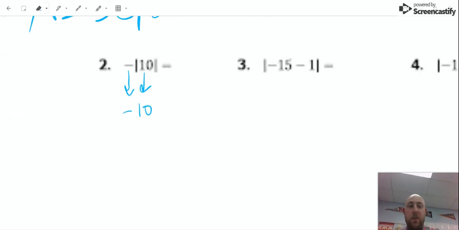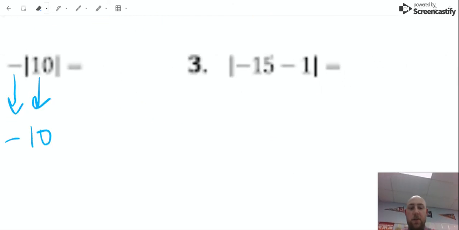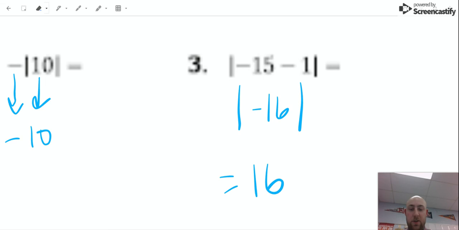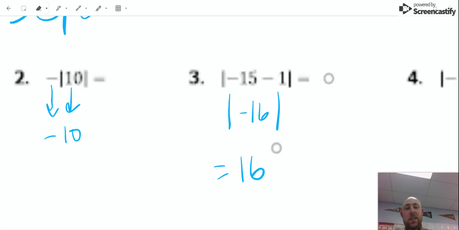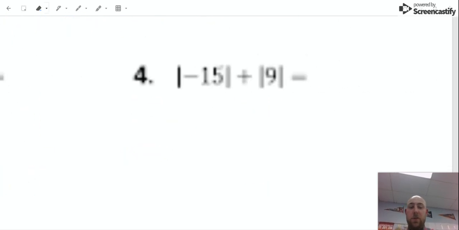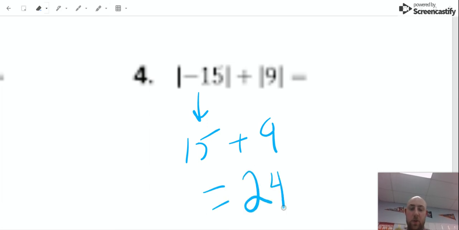All right. So it will get slightly more complicated where it's asking you to do some operations inside of the absolute value. This really ties into that order of operations section you did not that long ago. So this turns into a negative 16 in the absolute value, which then equals a positive 16. Or I might have you do two separate absolute value things at the same time. So this would turn into positive 15 plus the 9 is just going to stay positive. So that will end up being 24. And all you're being asked to do is solve them.